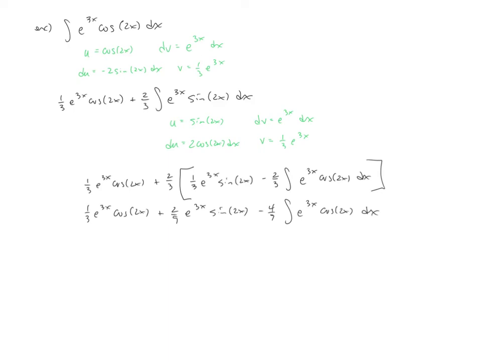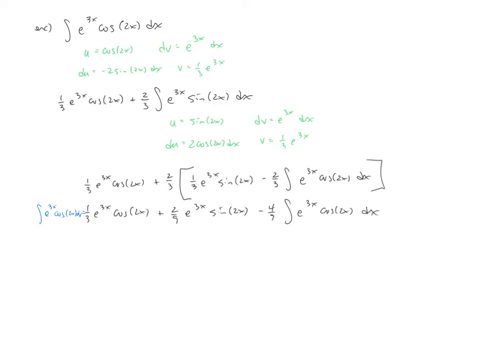Okay, so we've got all that strung out, and now we're left with this integral. And so you're probably thinking again, well, let's go by parts. Well, yes, you would have to do that by parts, but you might even start to see what's really happening. We're just kind of going in a circle, right? In fact, the integral of e to the 3x cosine 2x is what we originally started with. So here's what we're going to do. I'm going to remember that this whole thing right here to where we are is equal to this. And so I'm going to set them equal. I'm going to take the integral now of e to the 3x cosine 2x dx and set it equal there to what we have.